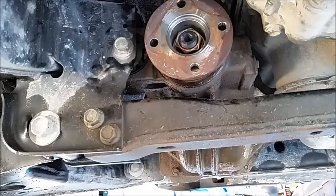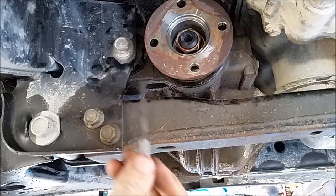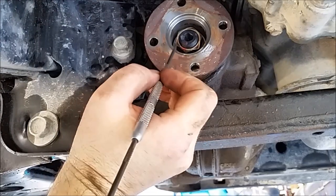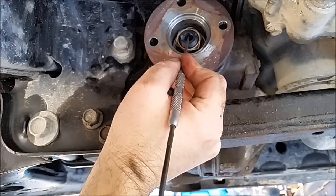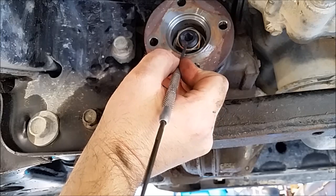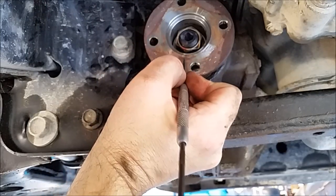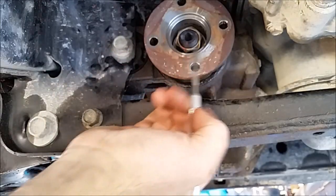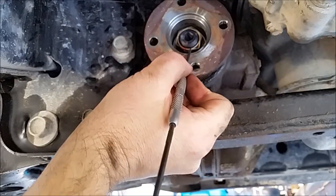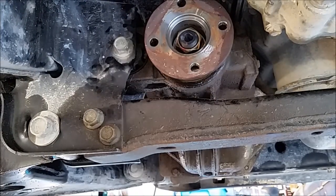I'll be back. Okay, one thing I forgot to mention that I did off camera. I wanna mark the pinion shaft, the pinion nut, and the flange with nice lines right in between. So I took a little chisel, made a mark right here on the nut. I put a little notch right here on the flange. And I counted the threads, so I got 3 threads showing. 1, 2, 3. So I marked that down on my little piece of cardboard down here.